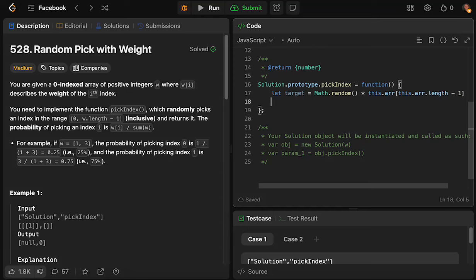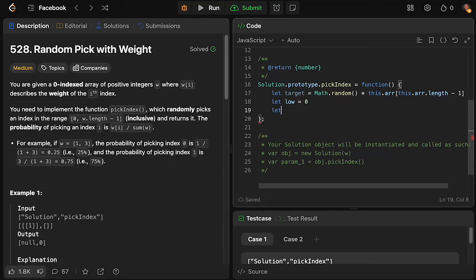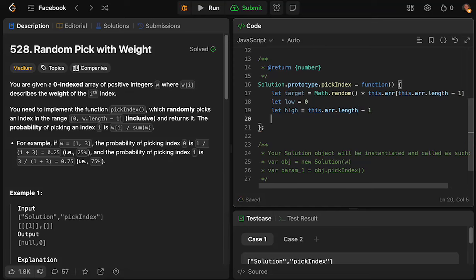Next up, we want to do pretty much a binary search. We're going to have our 2 pointers, so let low equal 0, let high equal this.array.length minus 1. So we're just doing a quick binary search, more or less.